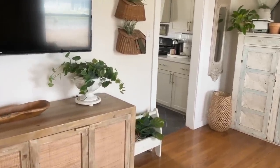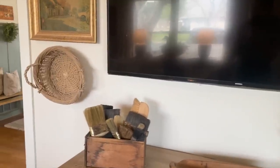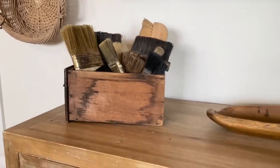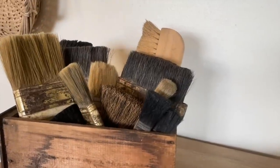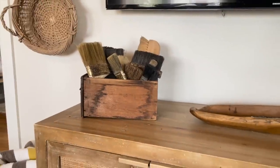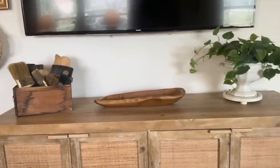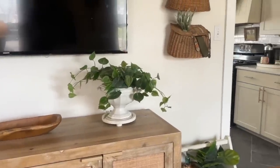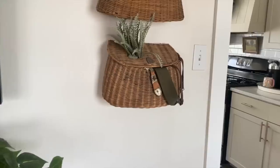I spend a lot of time in here watching sports. My boys love football and golf. I have another collection of mine — I collect brushes and I love how unique they all are and the texture of them. Over here, these are another estate sale find: some creole baskets.